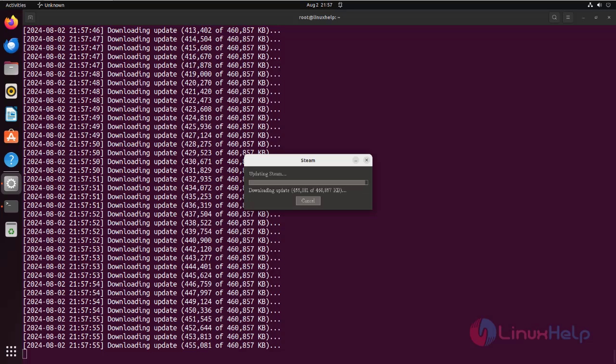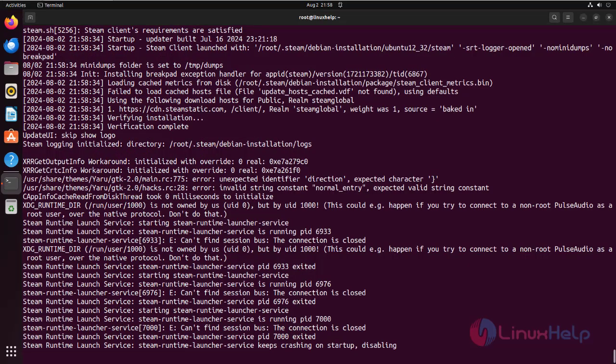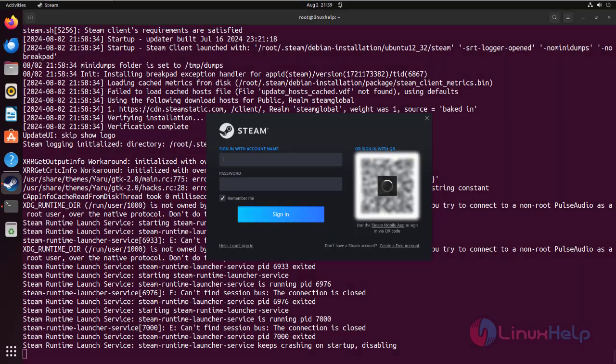Wait for the updating process to complete. After the updating process, we will find a Steam login page, where we can log into our Steam account, or if we don't have an account we need to create a new account.